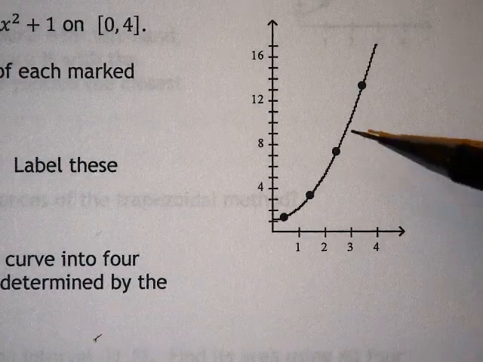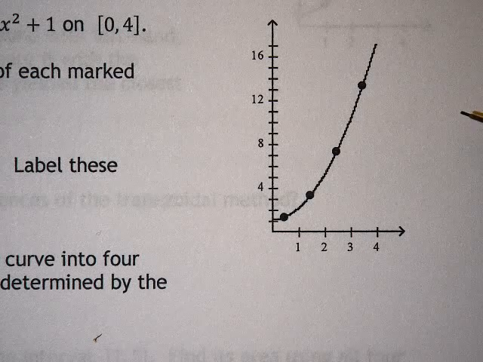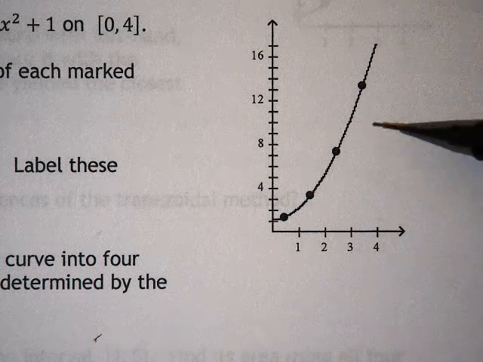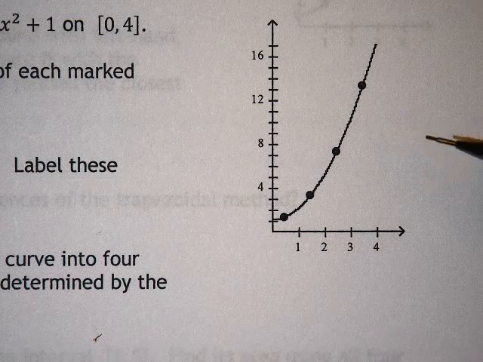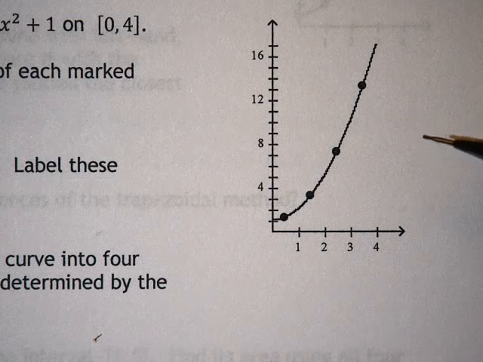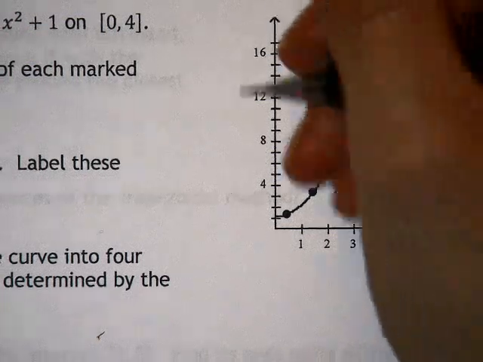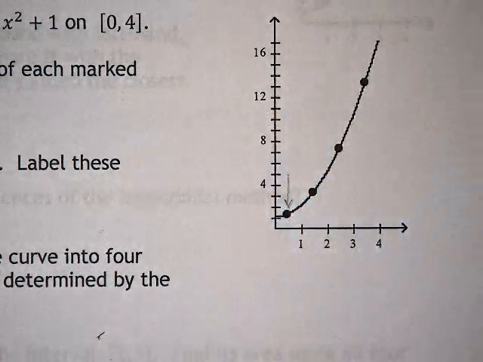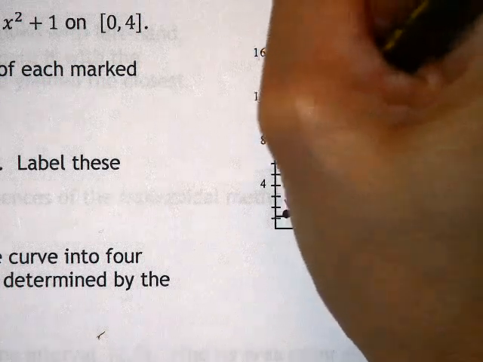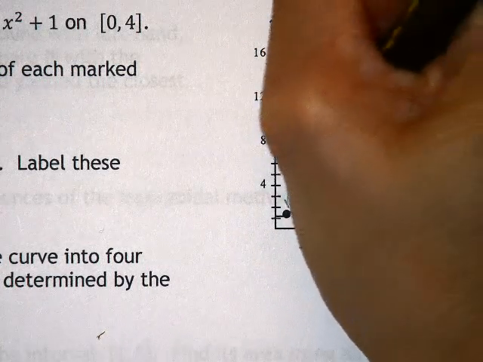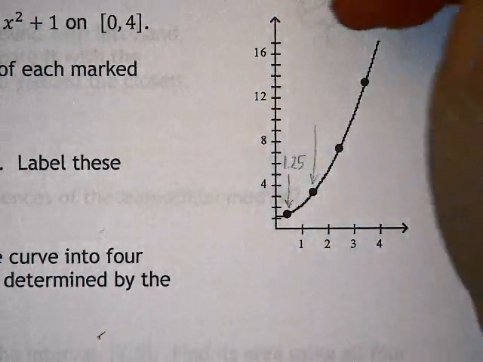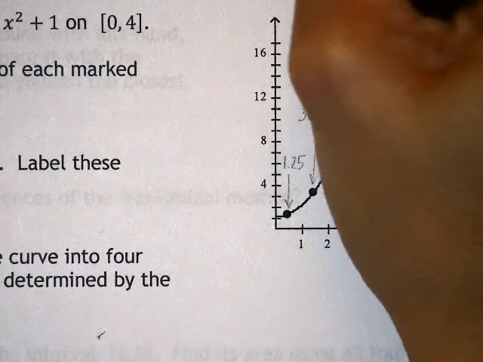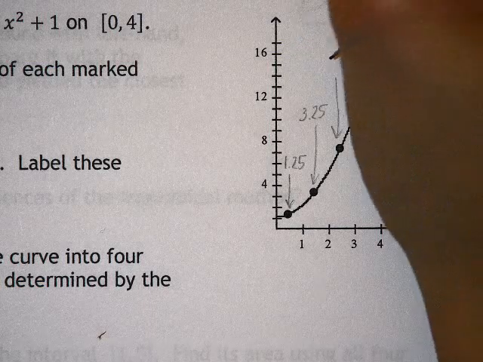Or if I'm going too fast, you can go back to the first video in this playlist where I had a quick shot on the screen of my graphing calculator. And you can always look back at that in case you wanted to know where I got these numbers from. But the y coordinates of each of these points are as follows. First one at 0.5 has a y coordinate of 1.25. The next one has a y coordinate of 3.25. The next one has a y coordinate of 7.25.